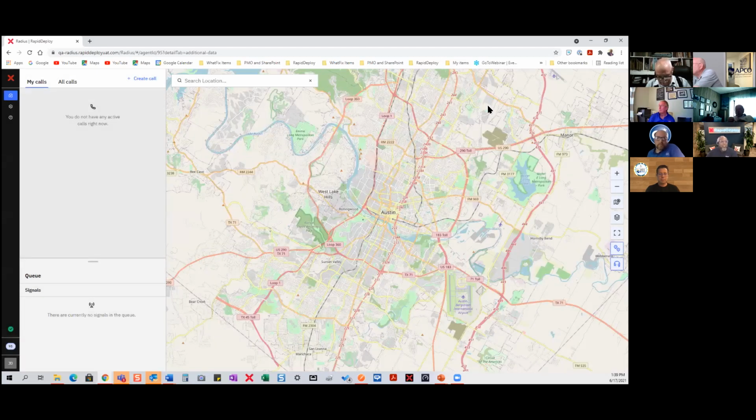Now, if you notice, it has changed a little bit. Some of your things that were at the very top have now moved. We actually have your agent position now located on the left-hand side. It's called your navigation bar here. You have your ESRI options. If you are a system administrator, you have ESRI options and also settings options that you can go into and make any kind of admin changes. You also have a question mark, a little circle there. That is your option for Zendesk to get online help for any questions or articles you may want to read about within the Radius platform.